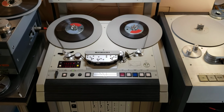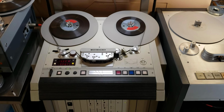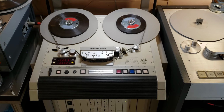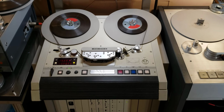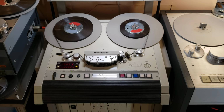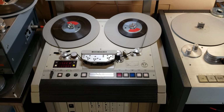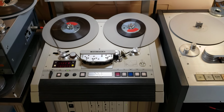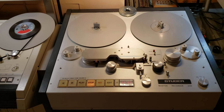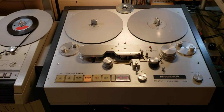We are going to be playing the same tape on the Otari first, and then move to the Studer. The segment will be about 5 minutes long, and that will allow you easy comparison between the two machines. I invite you to put markers on the reproduction, so you can go back and forth between the two at will on the same segment of the piece without having to rewind the whole tape again. This is how I do it when I run similar comparisons, and I find it a very convenient way of doing it.